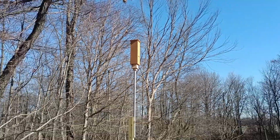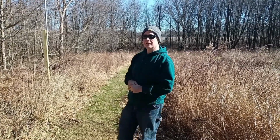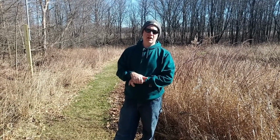And it's a very ideal design because it has four sides and allows the bats to shift around in there, which, you know, it gets sometimes hot in there and they want to cool off. So they can move to the shaded side. If they're cold, they can move to the sunny side. And they have plenty of area to move around. And it's a compact structure, but I'm going to guess that that could probably hold 60 to 100 bats in there comfortably. Now, because this bat house is brand new, it looks like it's only been put in the last couple months. There's no sign of any activity.